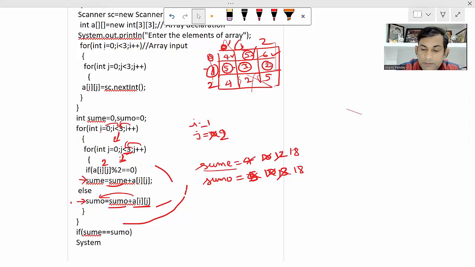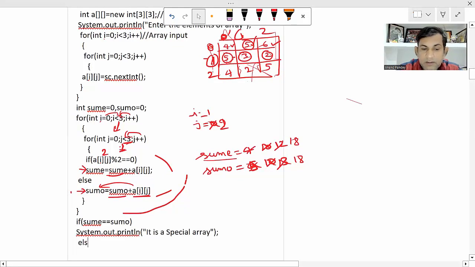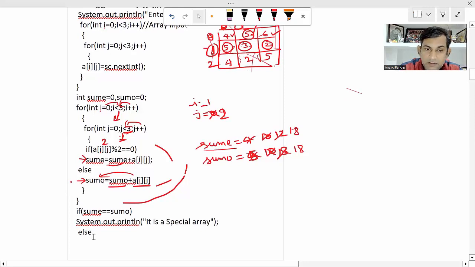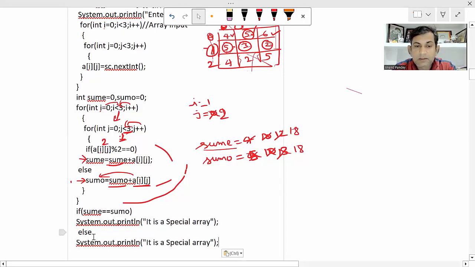So we have to display the message with System.out.println: "It is a special array." Else, "It is not a special array."